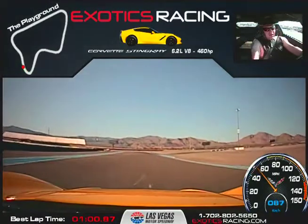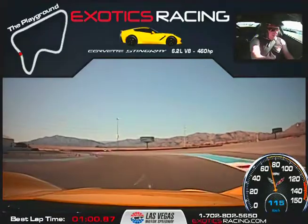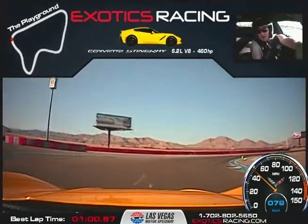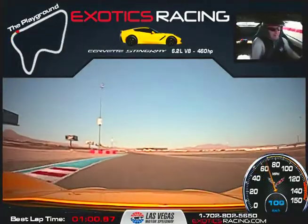Think kind of Formula One through this section. Nice and smooth. Clip it. There you go. All right. Be patient. Ease off. Too much brake there. Tighten it up. Then go wide. Good save.